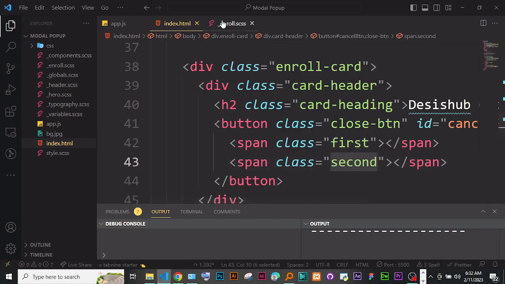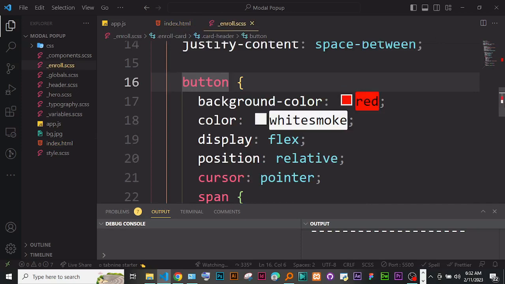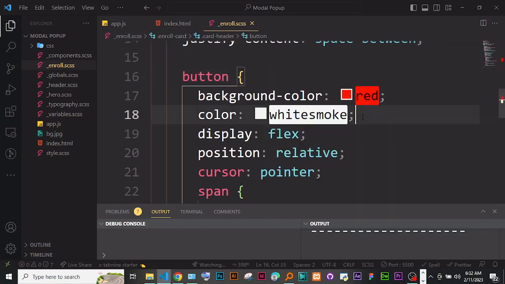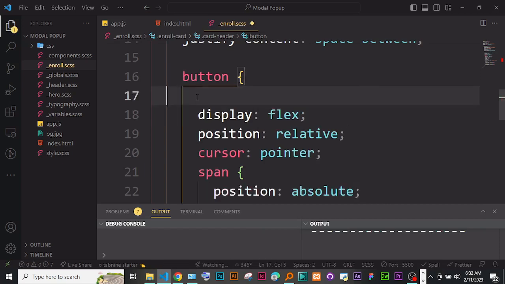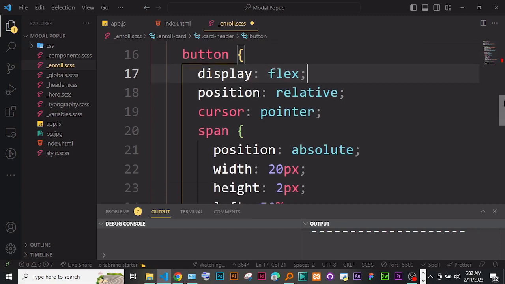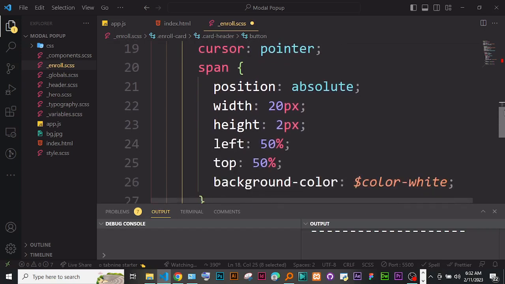So to do that, in our button, the first thing is the color and background. Right now they don't matter a lot. Now we did a flex, which will just help us to display them. We have position relative because the spans we are positioning absolute.